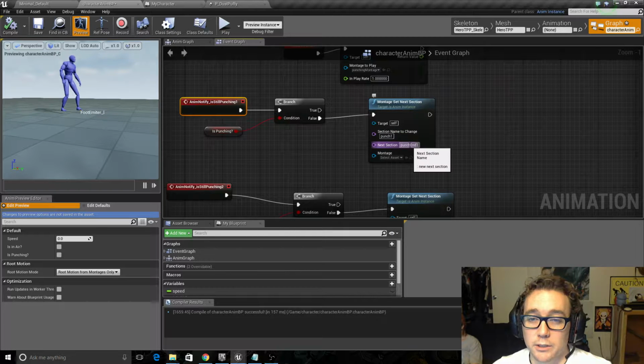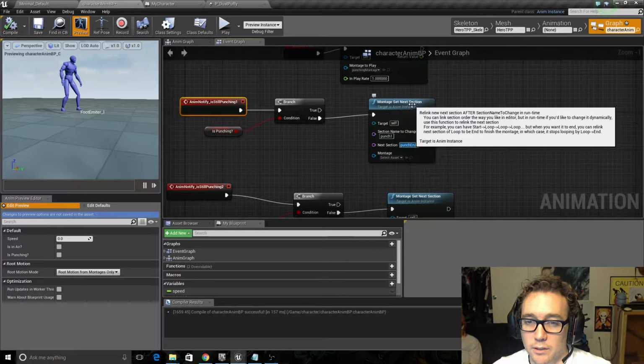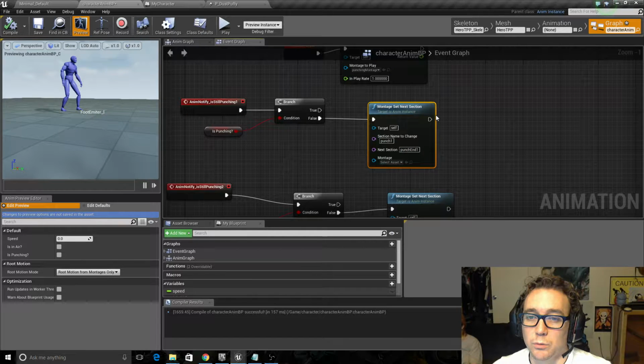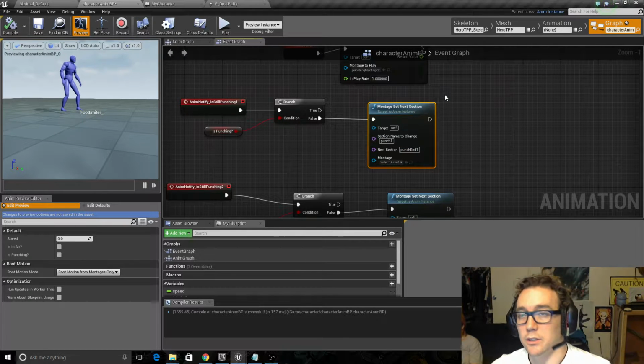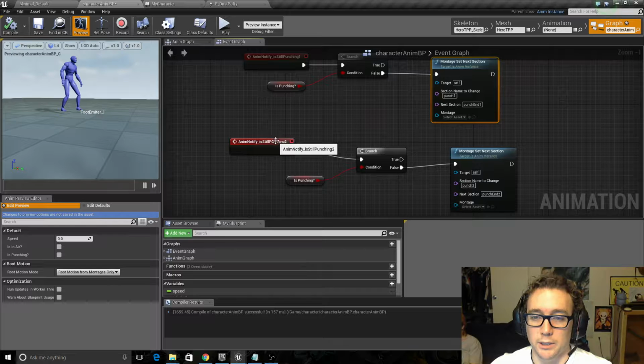If you finish the punching one animation, then down here it says to montage jump to the next animation in our montage sets, and it is punch end 1.